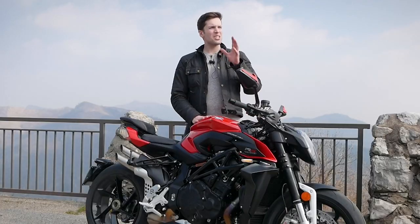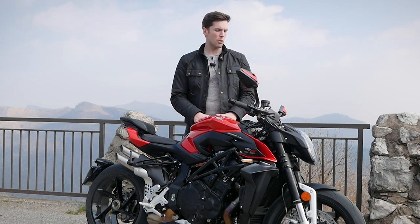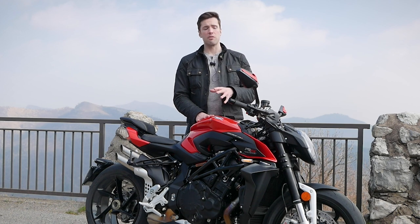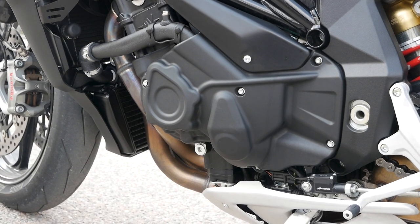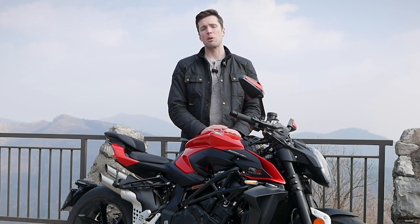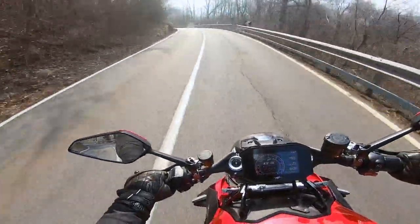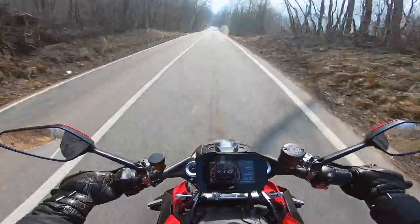It has six gears. It has a top speed, I think, in the reaches of about 180 miles an hour, which sounds bonkers on a naked bike. It's also got a quick shifter, which works really well. There is a bit of a knack to any quick shifter that I've found using them in the past. Same is true of this one, but it does work really well. What I find they work best is just when you are accelerating on a straight road and you're really just trying to get up to speed. They punch through the gears really well. It's also got an auto blipper down, so you can go quick shift up or down.